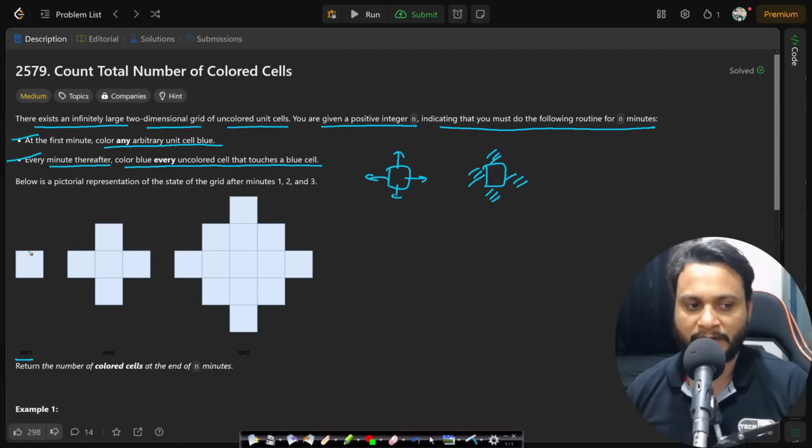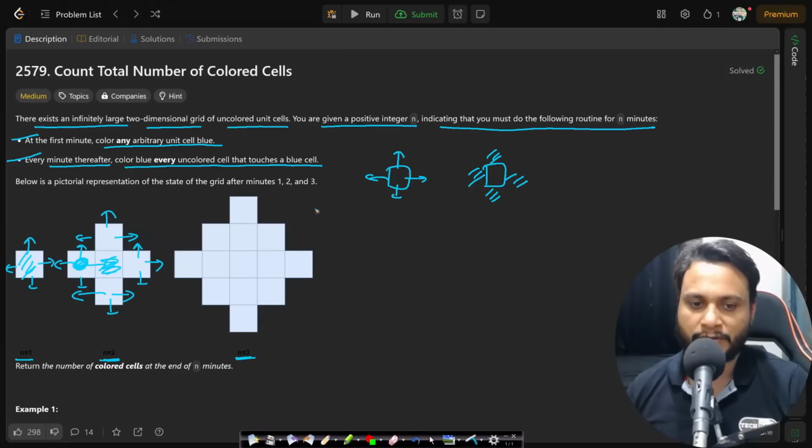For n equals 1, you have just one cell colored. Now you can color in all the 4 directions, and hence you will get 5 colored cells at n equals 2. When you do one more iteration, you will be coloring in all the 4 directions. Definitely for this cell here, you cannot recolor a certain colored cell because it is already colored, right? So why color that again? And if you try all the 4 directional calls, you will see that only the boundary cells will be coloring something outside, right? The inner cells will not be contributing to the colors.